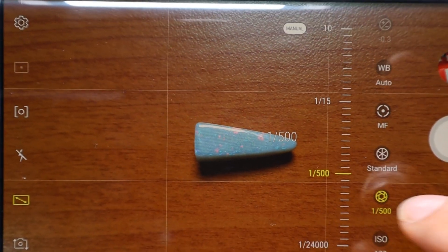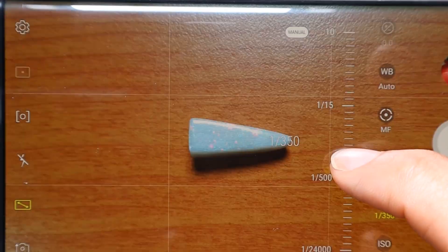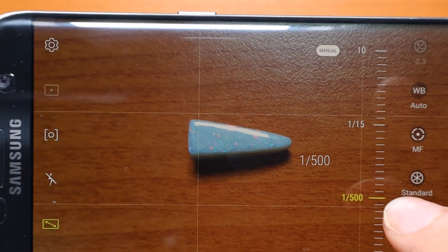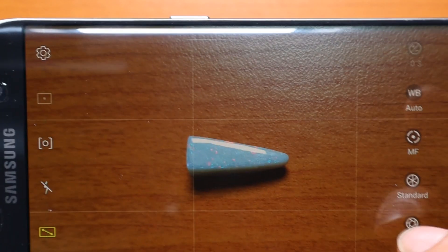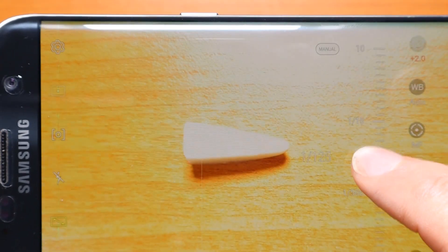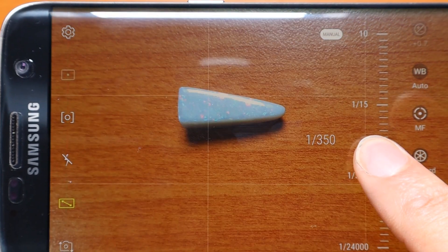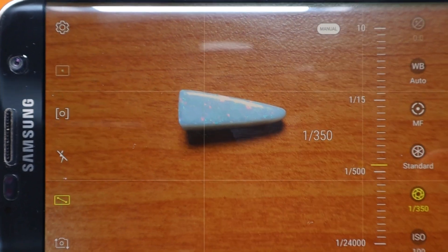What we can change is the shutter speed of the phone. Shutter speed is a bit of an old term, but you can think of this as how much light it's letting through. In motion shots it becomes a lot more important, but in our case when we've just got a stationary opal and we're just trying to take a photo, we can set this to make sure we've got enough light — but of course we don't want too much light. It's just controlling how much light is getting recorded: too dark, too light, somewhere in between. That looks about right.